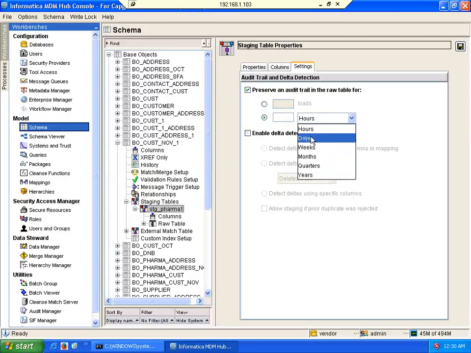So we can use an appropriate time measuring unit depending upon the type of job that we are going to process. There could be daily jobs, weekly jobs, monthly jobs, quarterly jobs and so on. Depending upon the type of job, we can use the appropriate time measuring unit to perform the data archival.